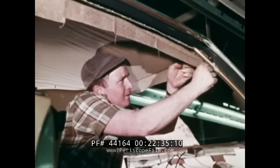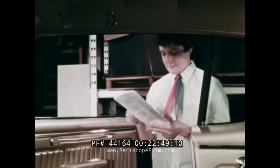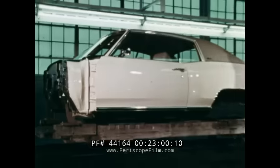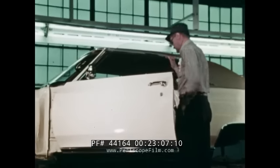Then the most dramatic of all the assembly line inspections: the water tunnel. Here the body is drenched while inspectors check every nook and cranny for leaks. More trim installation: headliner, door pads, armrests. And then still another inspection, with extra lengths of conveyor that permit touch-ups to be made without losing sequence. Finally, the right color seat moves into place and assembly is completed. Final inspection — body okay, trim okay — release to the car division.